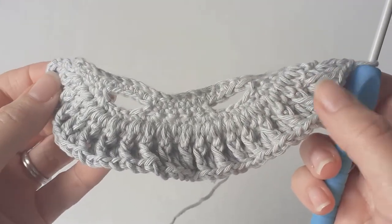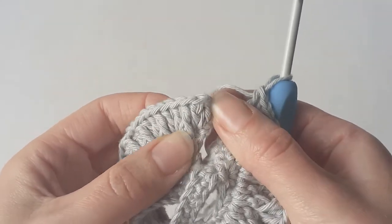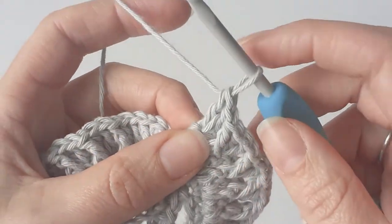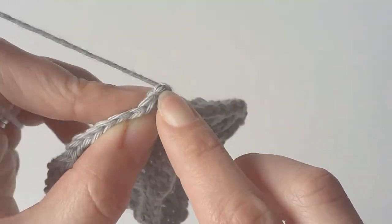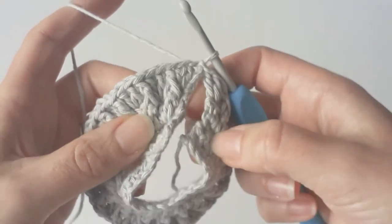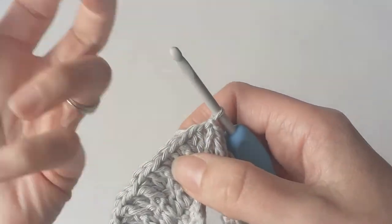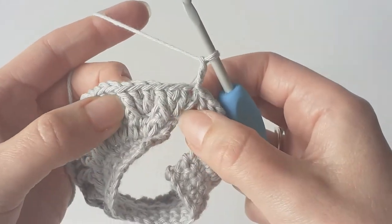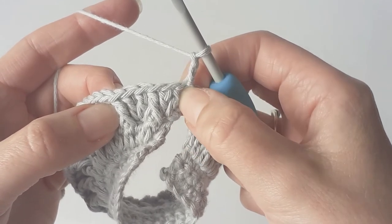Okay, so once you've finished that row, we're going to slip stitch it to the first double crochet that we did. Okay, so that should be big enough to slip over the bunny head. Chain two. And then we're going to do two double crochets in the same one we slip stitched into.